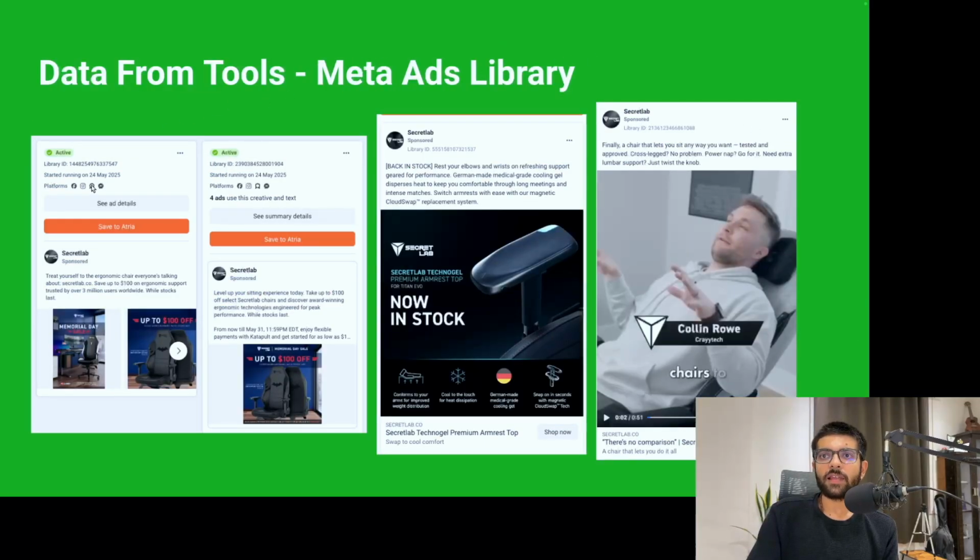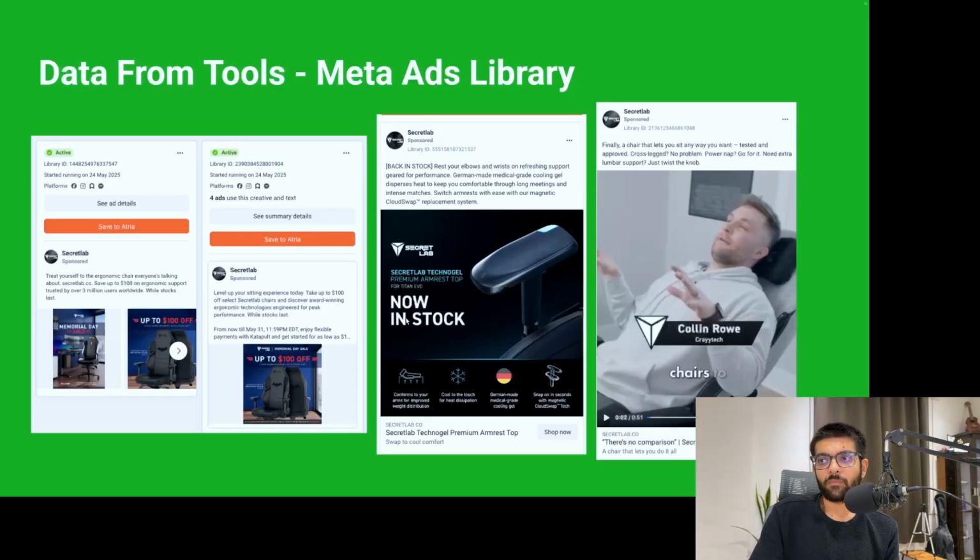Then you have meta ads library. In meta ads library, what you are looking at is the creative types that they are using, the platforms that they are targeting, because meta consists of multiple platforms. Now threads ads are also available, so slowly I think more and more ad accounts will get access. For one or two of my clients already threads access has come in, so we are testing ads on those placements also.